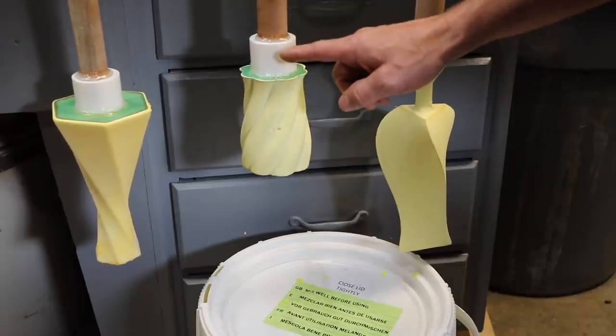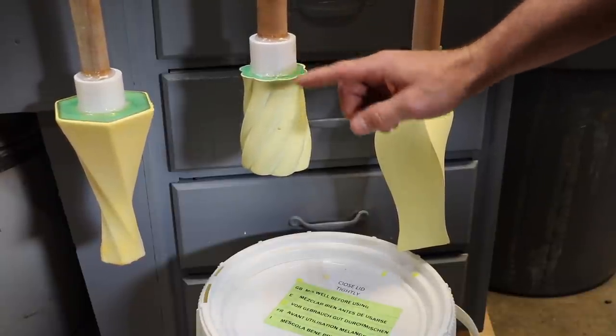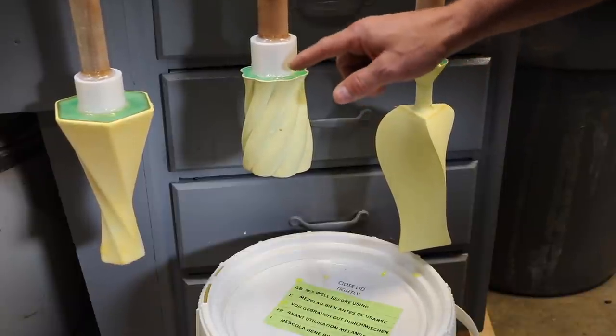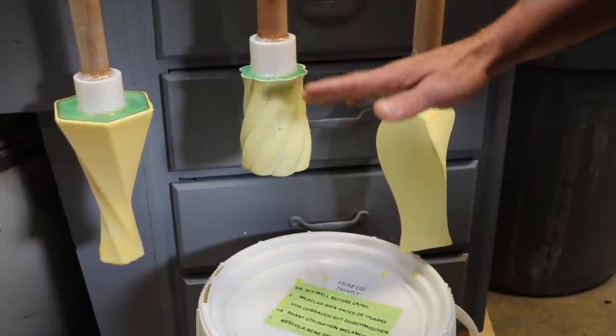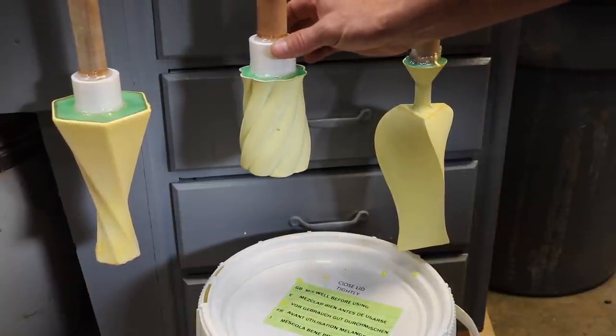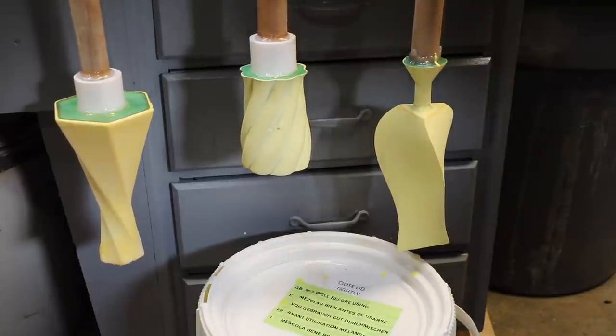I realized I need a pour base, and I need to be able to build my ceramic up above the bottom of the vessel. Otherwise, I'm only going to be able to fill it right to this level, and then the metal's going to shrink, and it's just not going to work. So this gives me a riser of molten metal that can feed the mold as the metal's cooling.